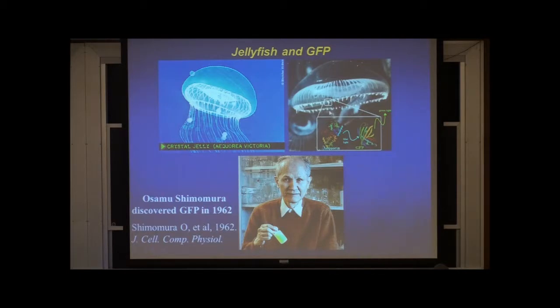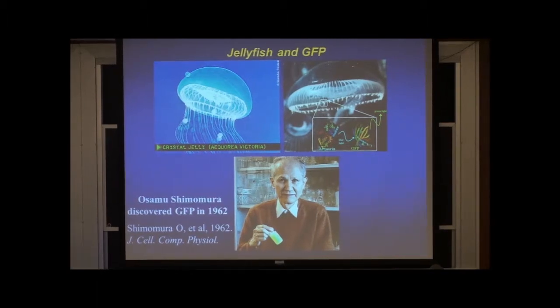Actually, the story is quite interesting. GFP was not the target to be discovered at this region, because in the mechanism of the fluorescence emitted by jellyfish, if you perturb a jellyfish, it will emit green light. But the sensor molecule is not GFP, actually it is a so-called aequorin. So whenever a jellyfish is perturbed, the calcium channel will be opened, and the calcium will get into the cell. And this calcium will bind to aequorin, not GFP. And aequorin will start to emit blue light, which will transfer to excite the GFP. Then you see the green light. So GFP actually was at that time regarded as a byproduct. People were more interested in studying aequorin.